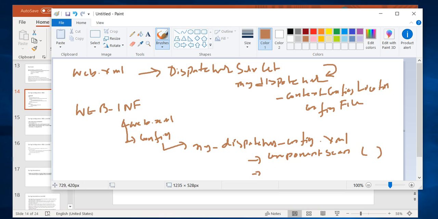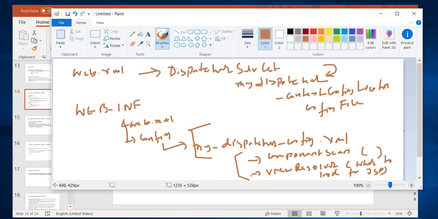And then we have a view resolver, which is telling where to look for JSP files. And within this configuration file, we can put many other things, but this is just a very small example of what the folder structure is and where we're going to put things within the web.xml file.